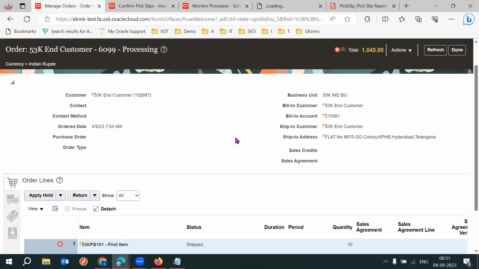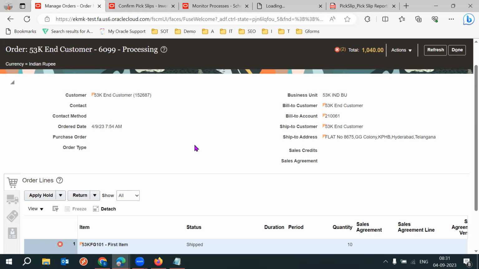Any questions, please? This is normal flow. Okay, I want you to try this normal flow first, and later you can try with the different scenarios.